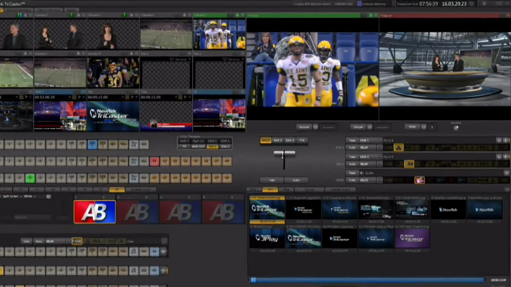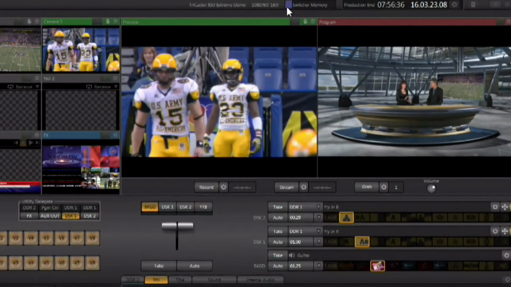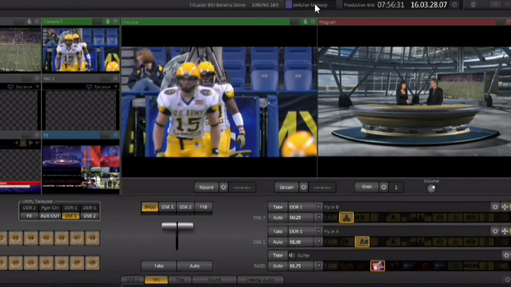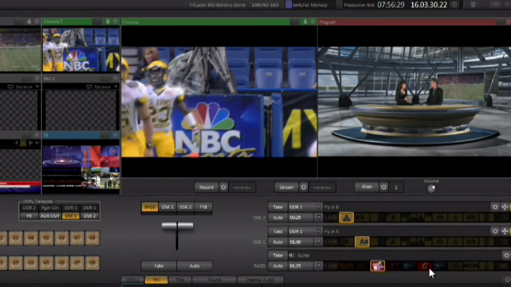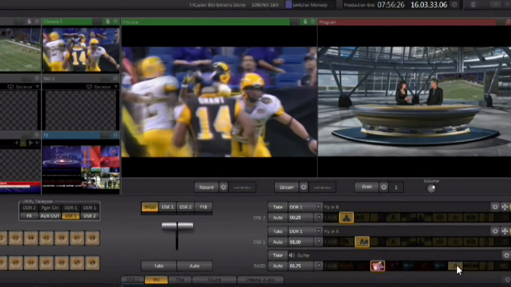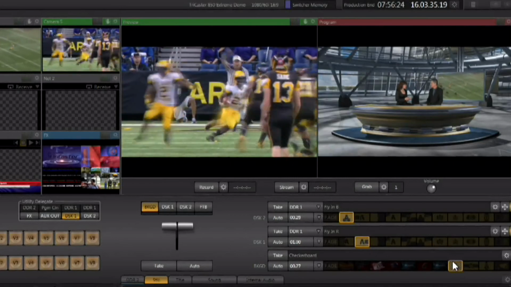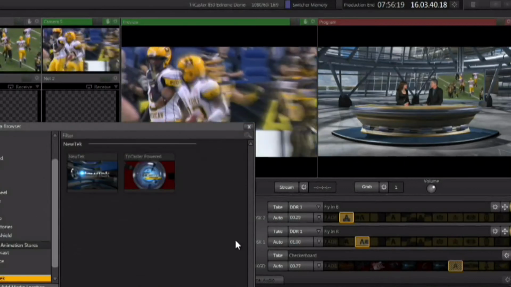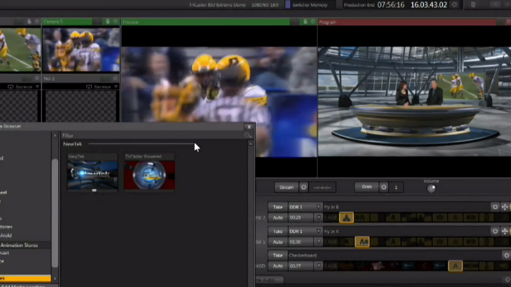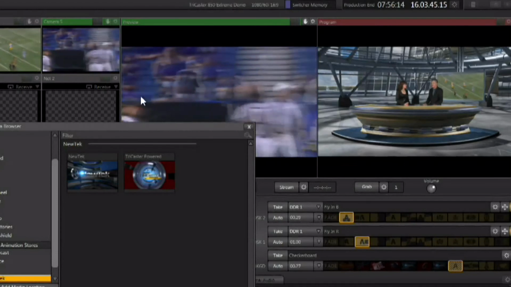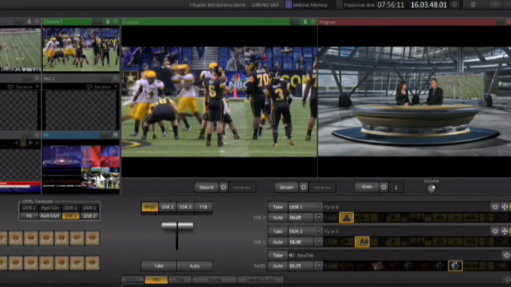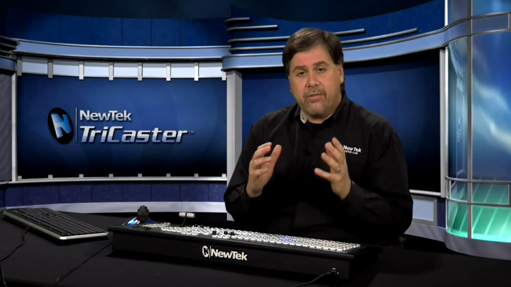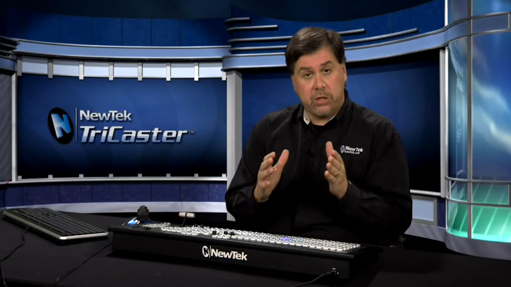Now, once you've exported your effects and you're back into the live production environment, right up here you can see the amount of switcher memory that's being used by whatever's currently loaded into the switcher. And right down here we have a variety of these effects loaded in. Let's just show you. I'm going to pick an effect that's not a full color effect. We'll click on the gear. We'll go to Browse and say we want to load one up. And I'm going to load up an effect here. And you can watch the switcher memory. When I load this effect, you can see that it took up a little bit more switcher memory there.